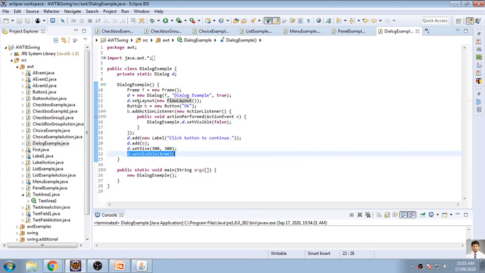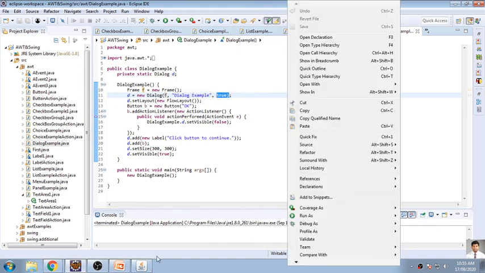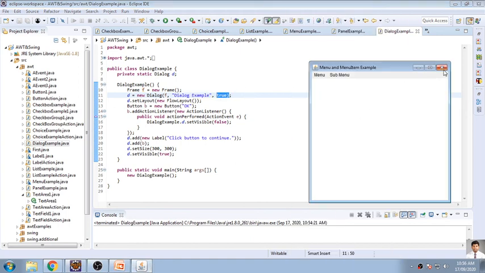So here I have not displayed what we call a frame. Here I have added and displayed what we call a dialog box. But whenever a dialog box needs to be displayed, a frame should be passed as a parameter to this dialog box. Now this dialog box will be just like a frame with some values on it, and by default with true value. So I'm running this program, you get an output like this.